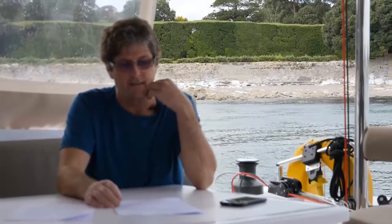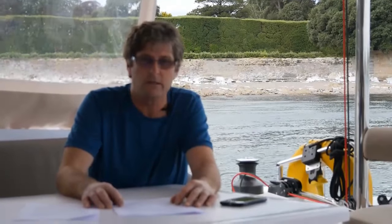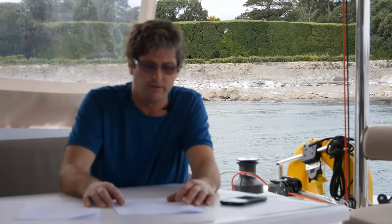Number three: trim board over the forward galley counter — head knocker, makes no sense. I'm six foot and I don't have a problem with it. But if it is a problem, it's very easy to remove and modify — it's just glued on. The factory won't change it as it's a production boat, but your dealer could easily sort that for you if you bought one. It wouldn't be a big deal.